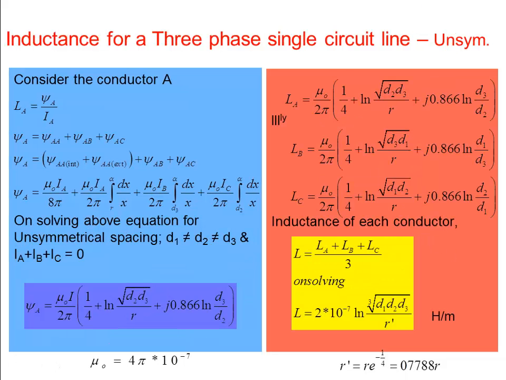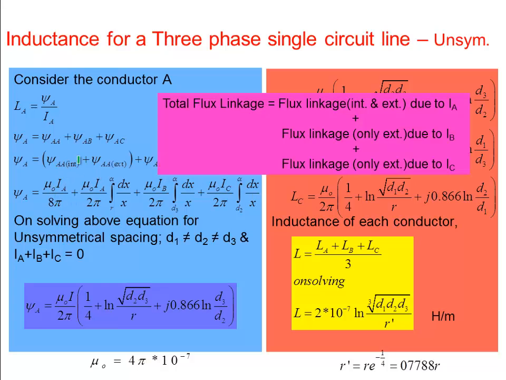Yes, now we have to come to how to solve for the unsymmetrical case. So again for the unsymmetrical case, just imagine the three conductors at distances d1, d2, d3, and now we can see that up to this point all the solutions are the same. If you see here, the magnetic flux linkage is because of currents Ia, Ib, Ic, all we have represented here.